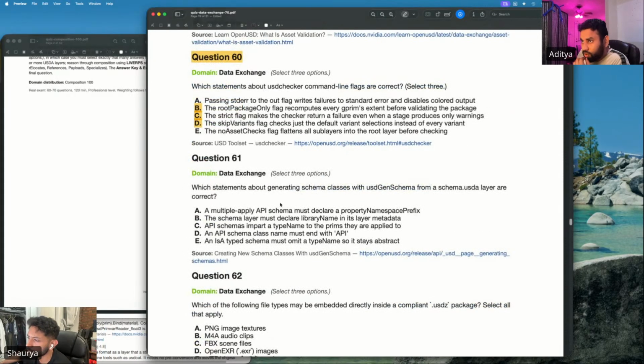Which statements about generating schema classes with usdGenSchema from a schema.usda layer are correct? A. A multiple apply API schema must declare the property namespace prefix. B. The schema layer must declare library name in its layer metadata. Yes.